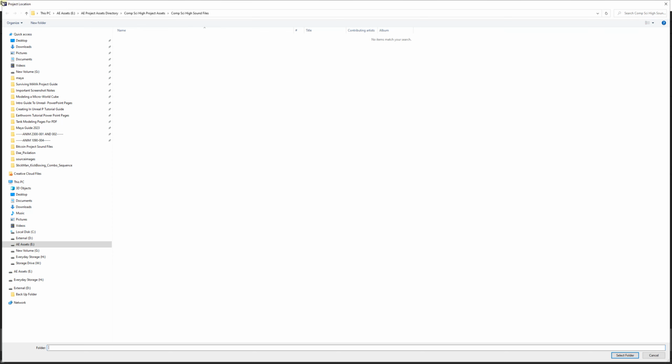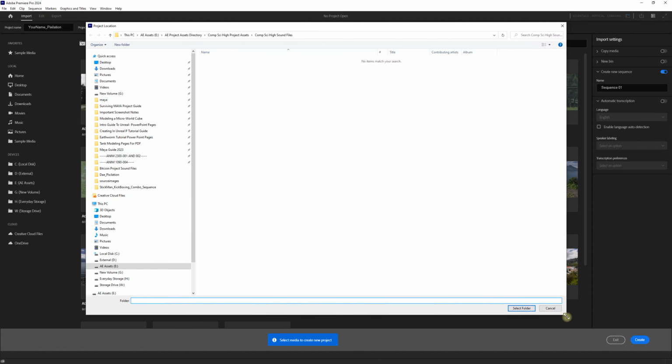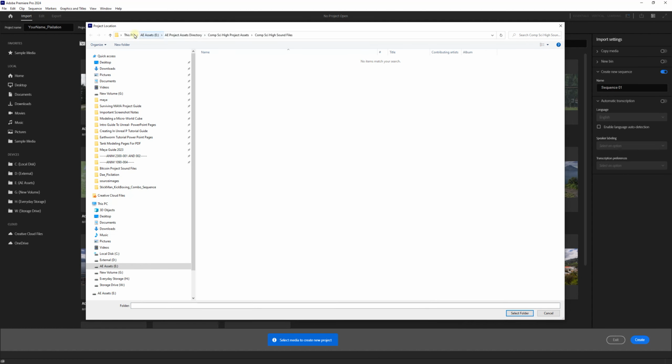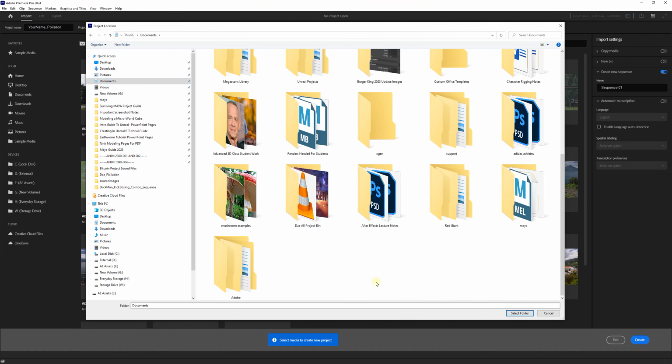Let me just make it a little bit smaller. It's just too huge, so you can see better. And I'm just gonna go to documents. So we're gonna put it in your documents, and in here, under documents, right click, and you're going to make a new folder. We're gonna name it your name, which is obviously what you're gonna type in, and then pixilation. So that's the name of your folder.